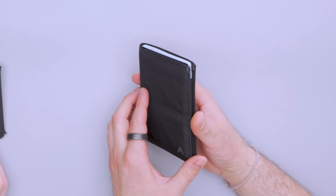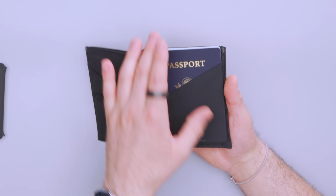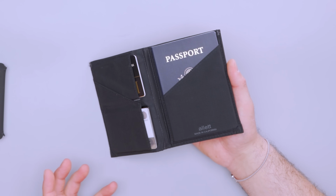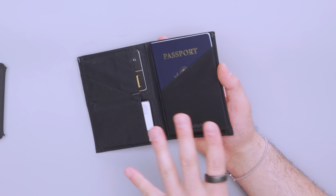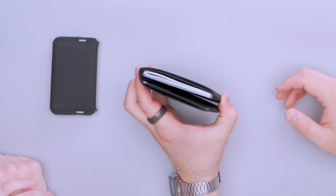I mean, it's like this thin ripstop material, it's very, very lightweight without being flimsy, and then if you look, it's about the exact same size as a passport. So you're fitting the design to the smallest size of the biggest, standardized item that you fit in here. And I think that's really great for travel. I'm always looking for that in a lot of different aspects. And this is an extended passport, so you're good if you have the extra pages. Even better. There you go.